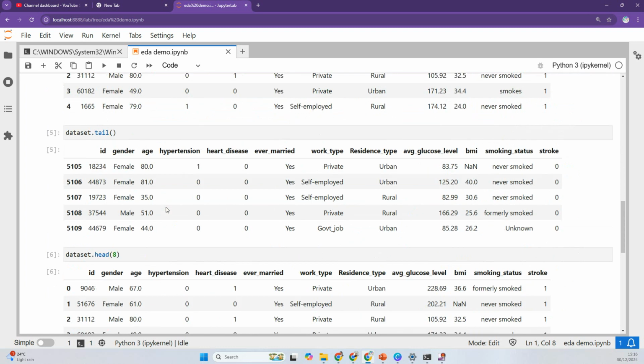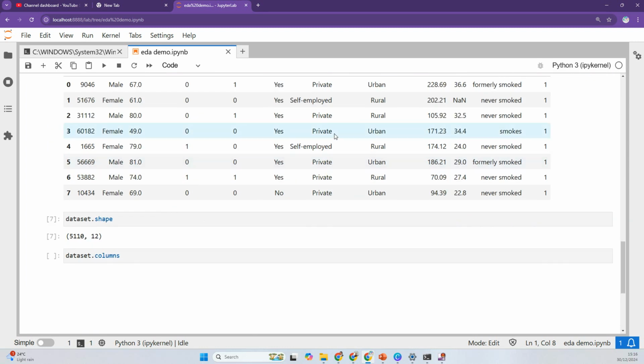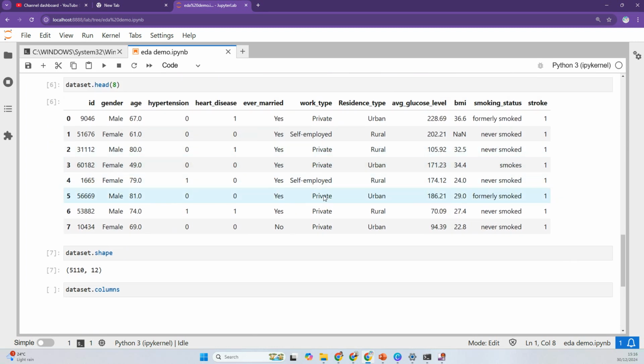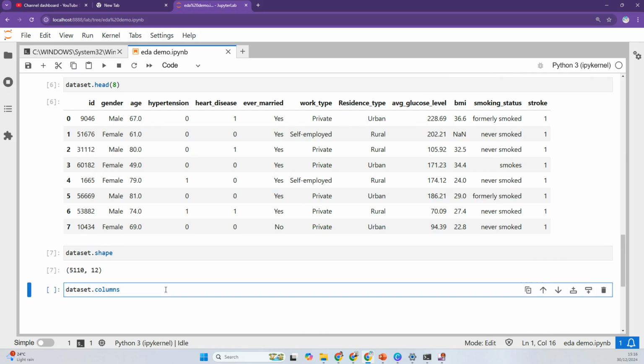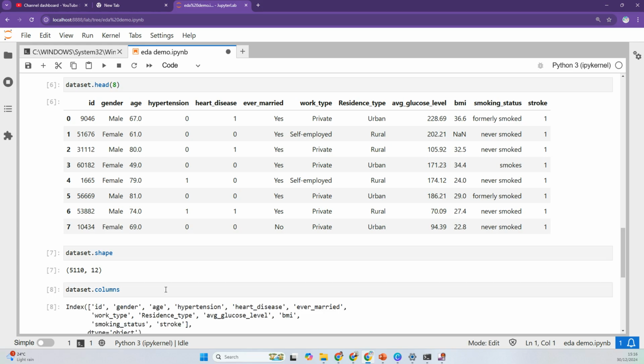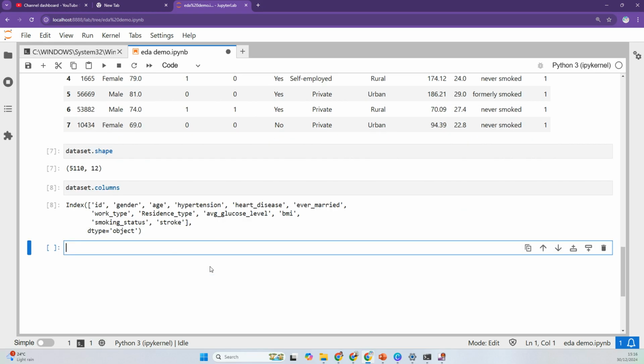That's the same way it's going to behave with the columns, if the columns are not going to fit on your screen. So for you to know the columns by their names, you call the .columns attribute. When you run it, it's going to give you the names of the columns that are inside your data set.